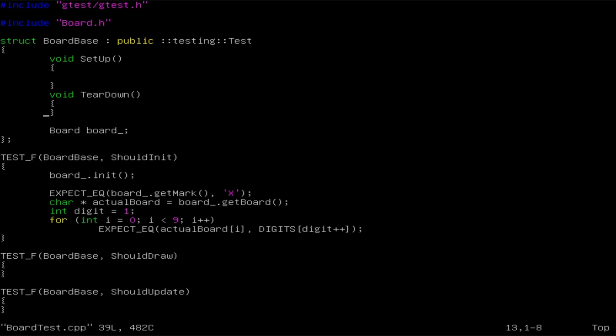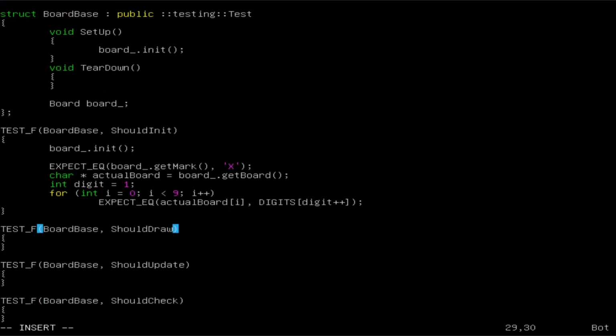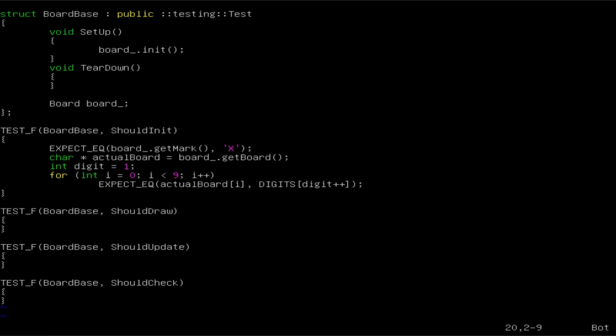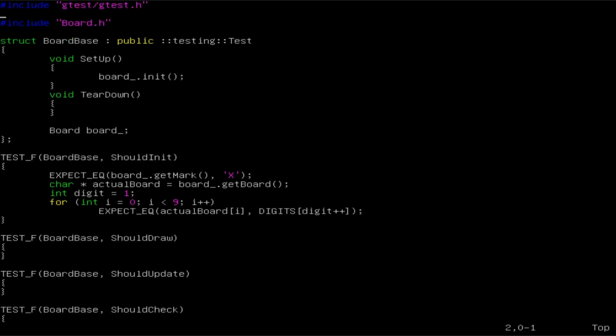The first thing, I'll just move a line from here, so I will init the actual board in the setup of the test cases, because I will need to use the board initialized in every other test case. And then that means that I will remove it from here.